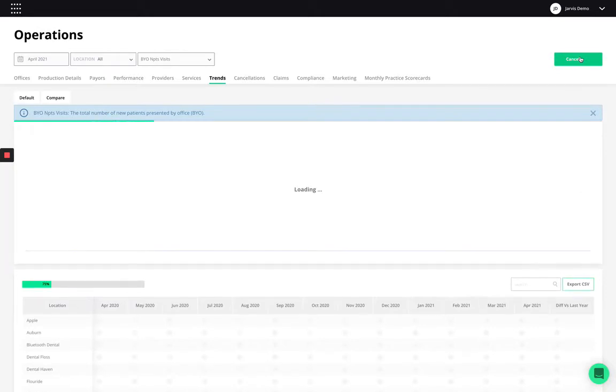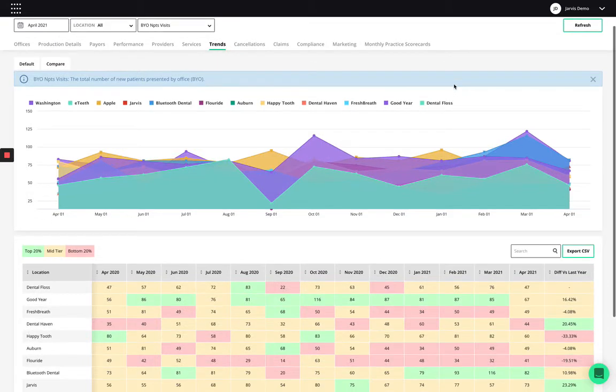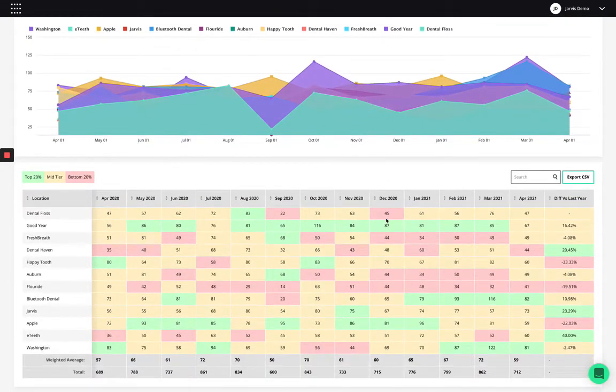If you really want to understand practices that may be struggling, is it related to new patients? Sometimes you might have a provider who's really convinced that their drop in production is related to new patients. This helps you very quickly validate that, and not just validate it for that current month, but over the last trailing 12 months so that you can better tie that back to any declines or increases in production.